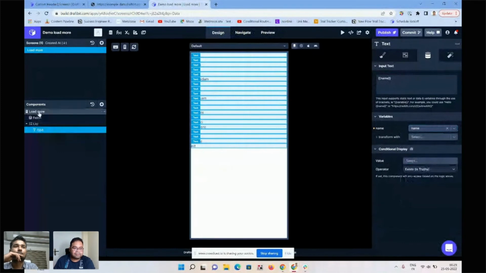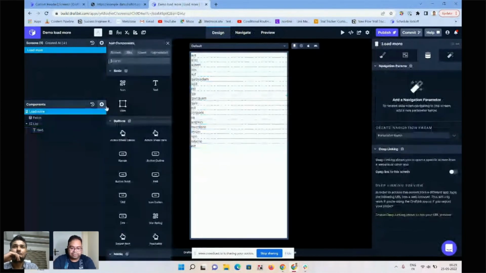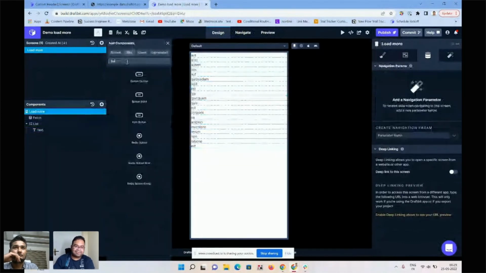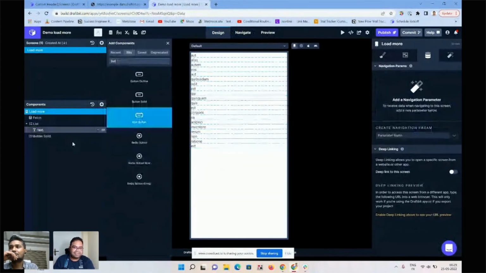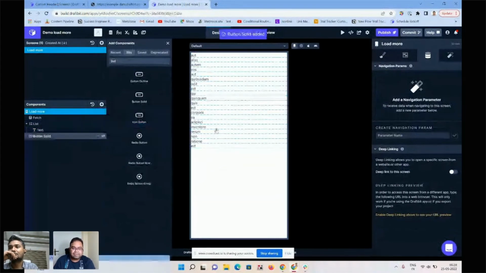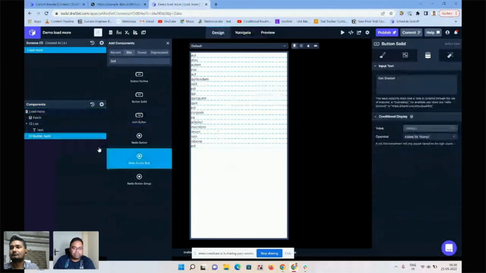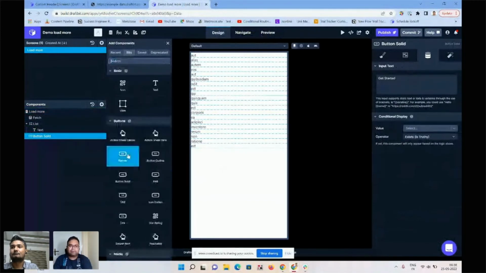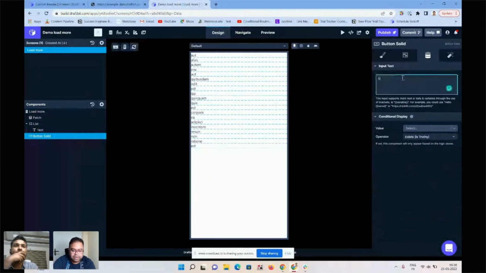And this is something really cool that our engineering team has come up with. What we need to do is update our page number. So this is going to be our load more button.